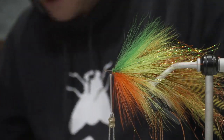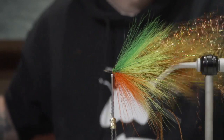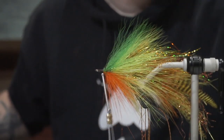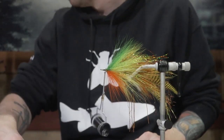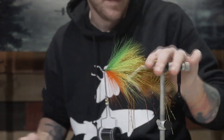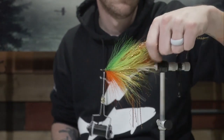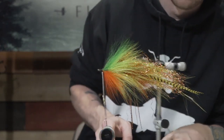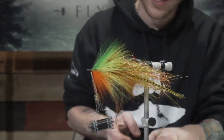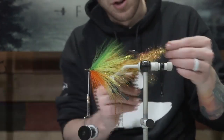Okay, at this point, I'm going to grab some of my green. So I've got yellow back here. Apologize. Let's zoom this out a little bit. All right, you can see that I've got yellow hackle feathers on the tail. And it's weird, the way you're seeing that copper flash coming through, it's actually not that bad. For some reason, the saturation on my canvas turned up a little bit.